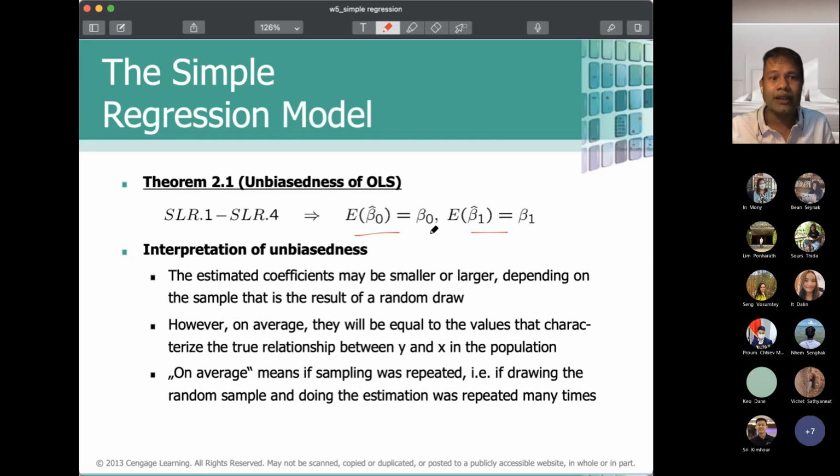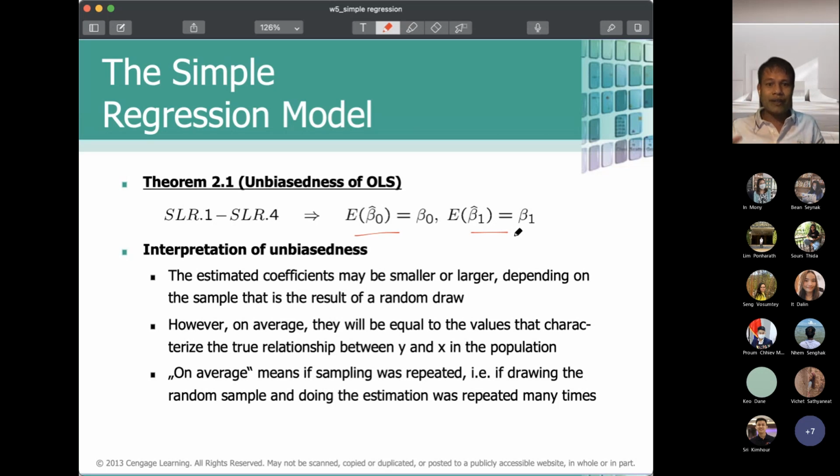In other words, we say the slope of the estimate from the sample will equal the slope of the parameter from the population, if assumption number 1 to assumption number 4 are met.